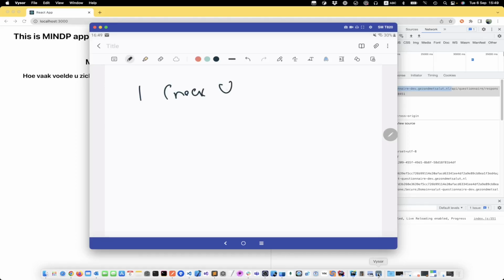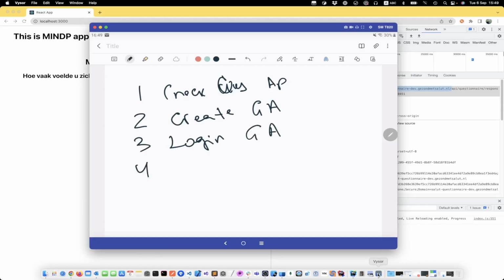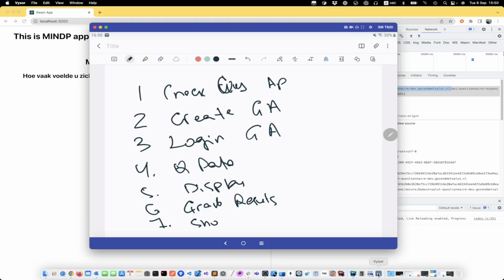If not, create a guest account, log in with the guest account, get questionnaire data, display, grab results, and display output from the questionnaire.